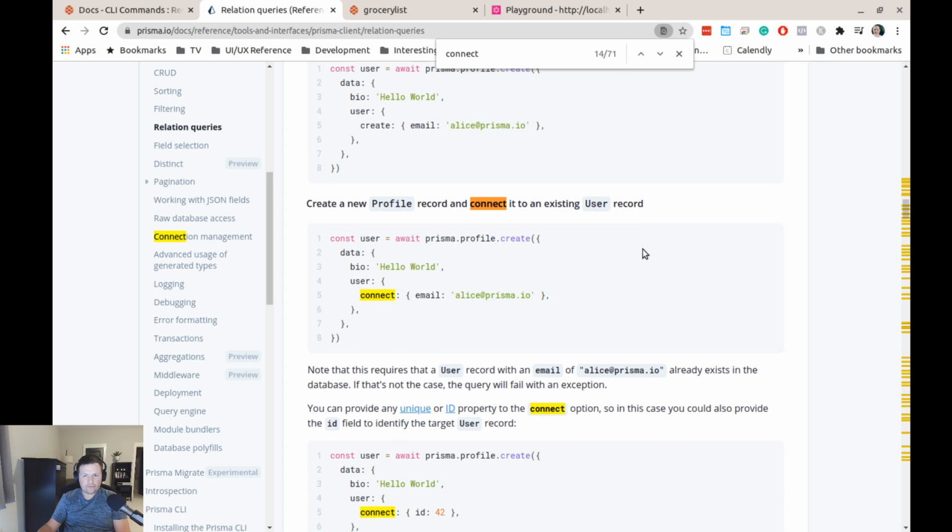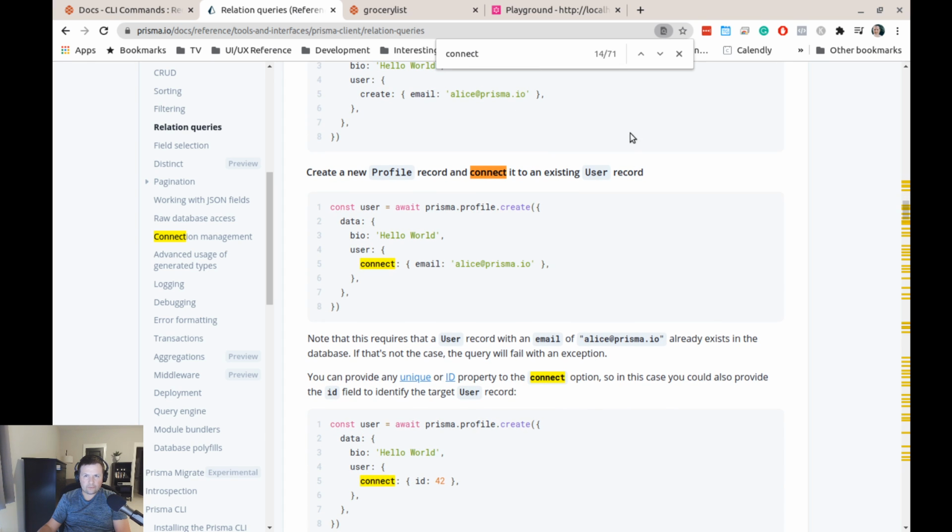Let's create a profile record to connect to an existing user. So we have the existing category.